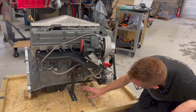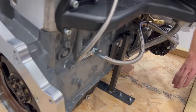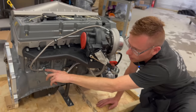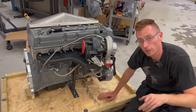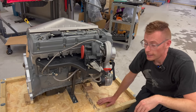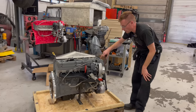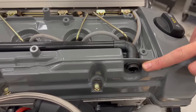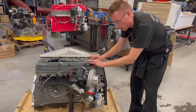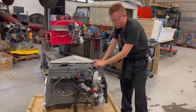Here we've got the block cooling mod — we like to keep the block cooling outlet straight for water flow, however we do offer 90 degree fittings if this presents a problem. Also, this here is the crankcase ventilation — you cannot block this off as it will cause problems. Either run it directly to the ground down a pipe, because it already has a one-way valve to keep oil from pouring out, or connect it into the inlet pipe going into your turbo.